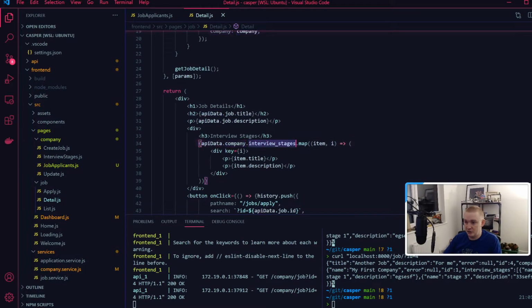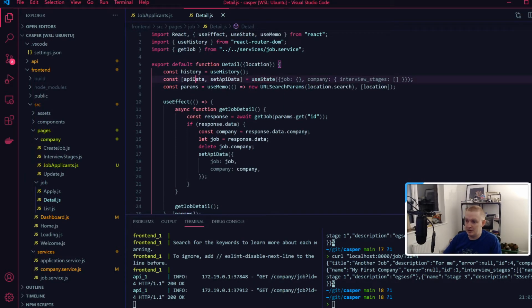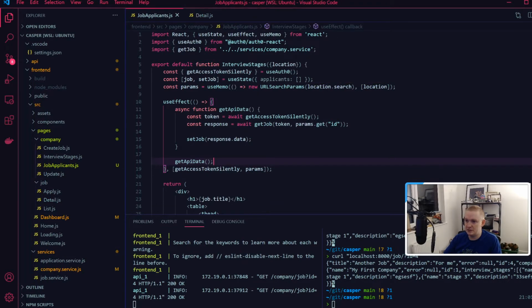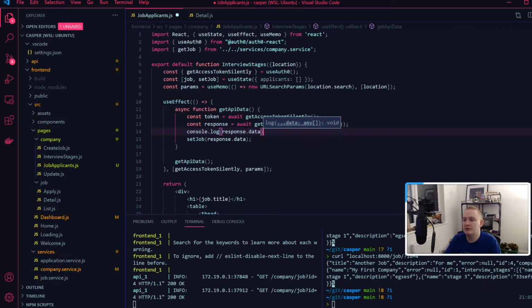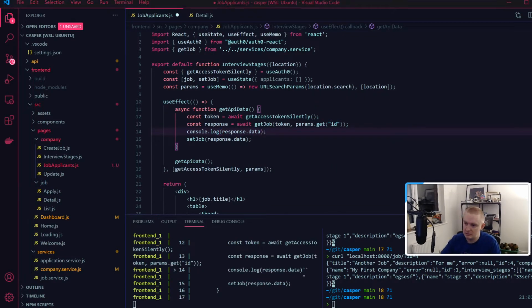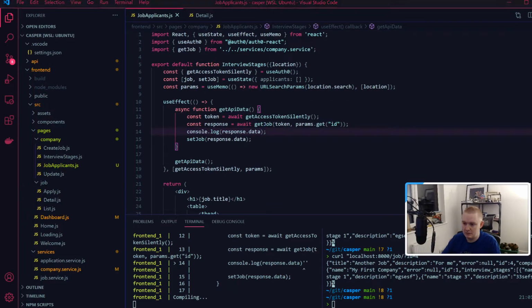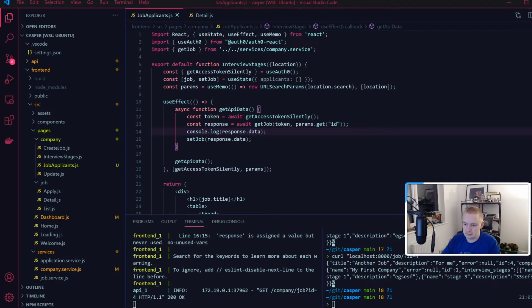API data company in stages. Job. Which apparently doesn't work anymore, which is great. Let's see where I've screwed this one up now. Applications.